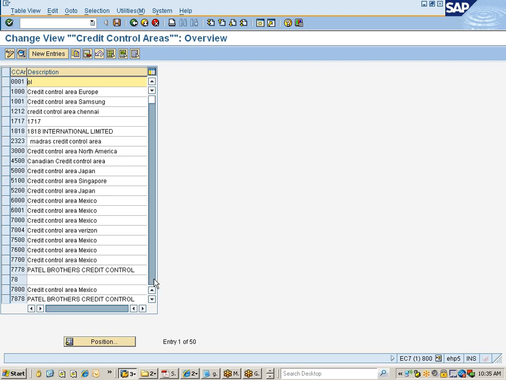This time again there are about 50 entries here. So I will be going with 0001, the standard entry. One more thing, while you are making changes in the configurations, never ever make any changes to the standard entry. You see here somebody has changed the description. Ideally you are not supposed to make any change to the existing entry. What you are supposed to do is copy the standard one and create another new customer-related one, and then make modifications according to your wish on the copied one. So 0001, go with copy as once again.